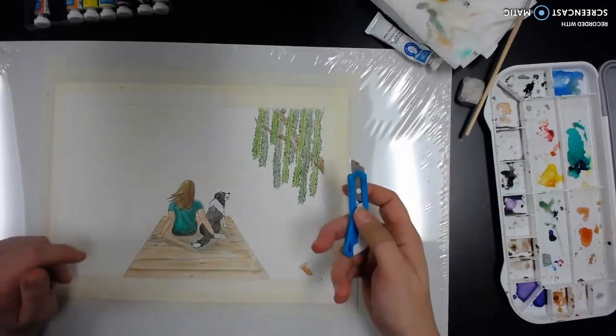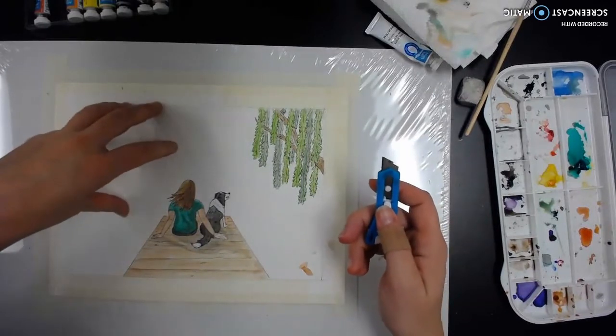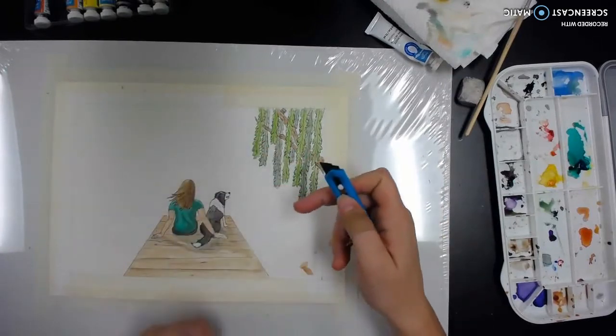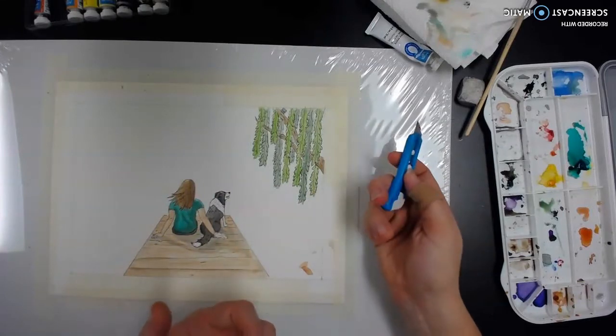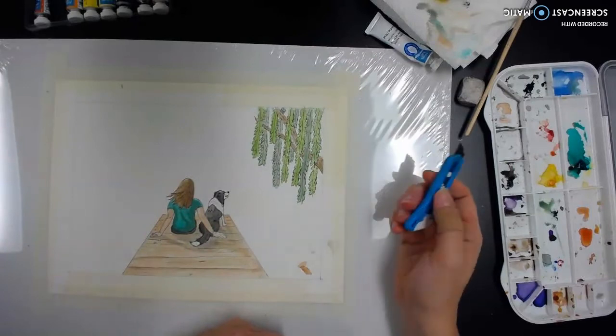Again, if you don't have an X-Acto knife and you're using scissors, I would poke a hole in here where there's a lot of negative space, and then I would take the time to go around the edges and cut out little bits at a time. Still very, very manageable with scissors. The only part that you'll have struggles with is if there's like a smaller area in here. But other than that, you should be okay.